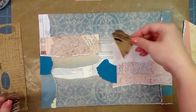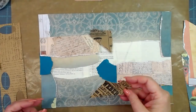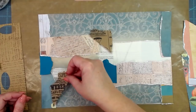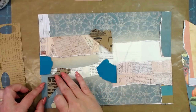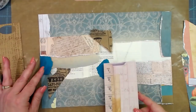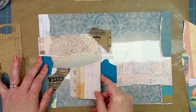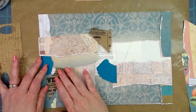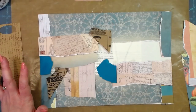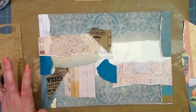Okay, and maybe a little bit of that forever paper bag that I have in my scrap pile that I just can't seem to use all of yet. And then a piece of Tim Holtz paper that I haven't used all of yet. And then if some of the book page is showing through, that's great, but it is thin, so I might need to get it covered up quite well and then just add more book page onto the top. That will probably be best since it is so thin.